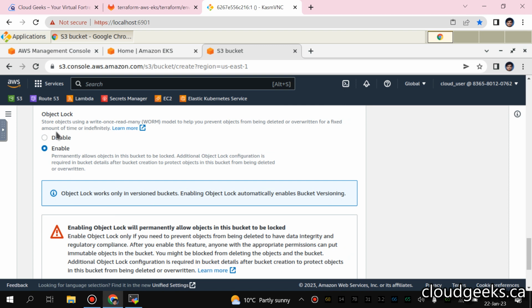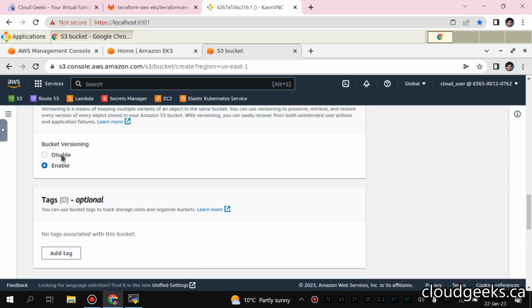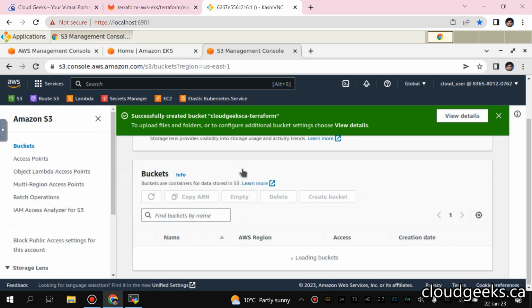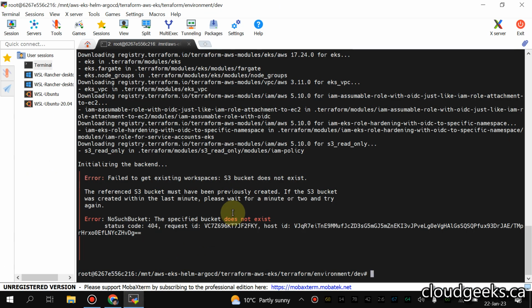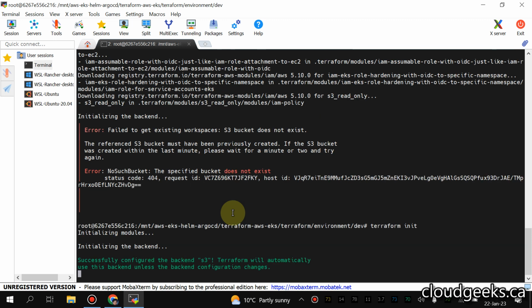We are going to enable the versioning. So anyway, let's create it, if this bucket is available, and it is going to create this particular bucket for us. And so let's try to do init again.